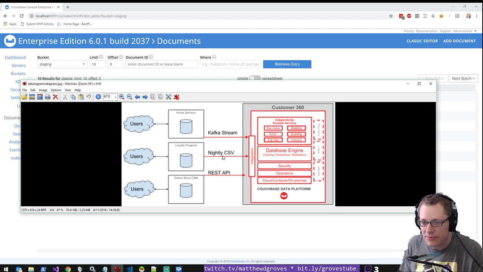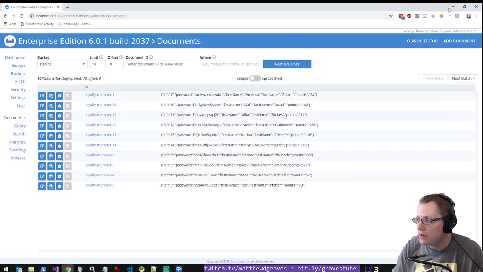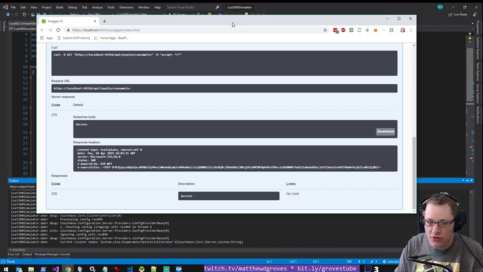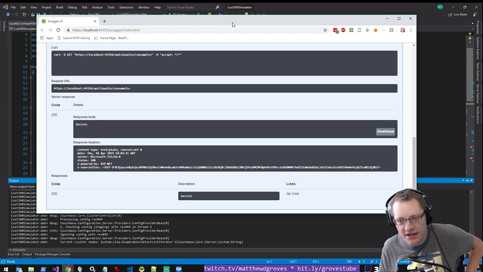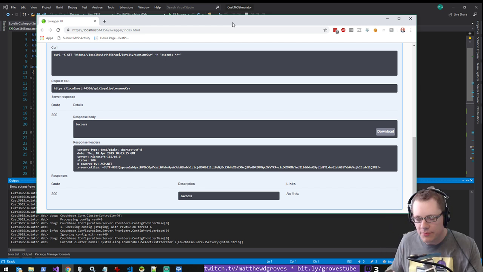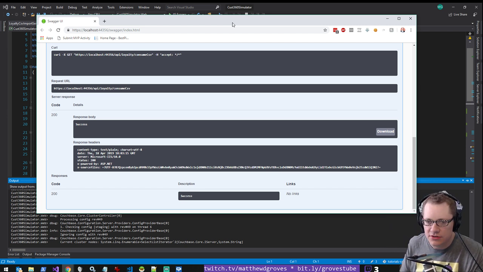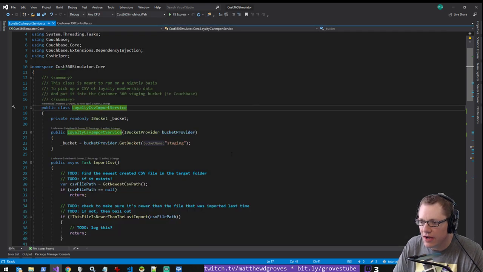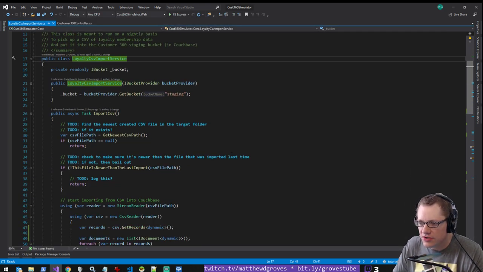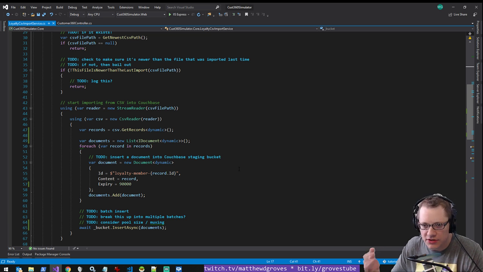This is a job that should run. It should create a CSV file every night, and it should consume one shortly after that every night. Lots of ways to schedule that. Again, if you're going the command line route, you can set up cron jobs and things like that to run these export and import commands on a scheduled basis and do all kinds of checking and logging. You do bash scripting, PowerShell scripts, all that kind of stuff. Totally possible. Totally fine to do it that way. I'm just doing it all in C# here. There are some pros and cons, different approaches.